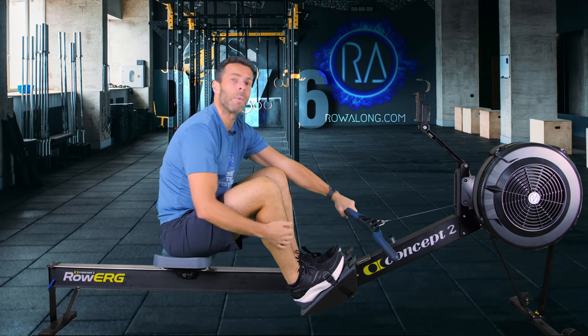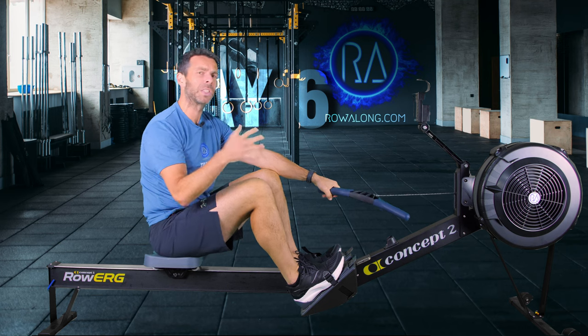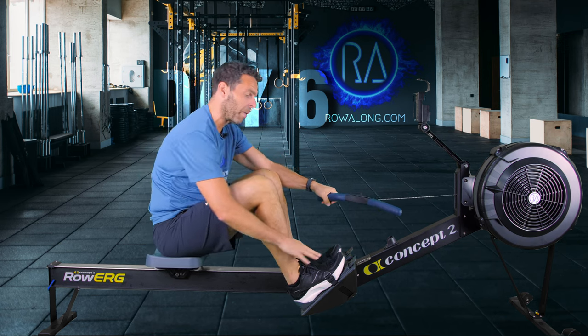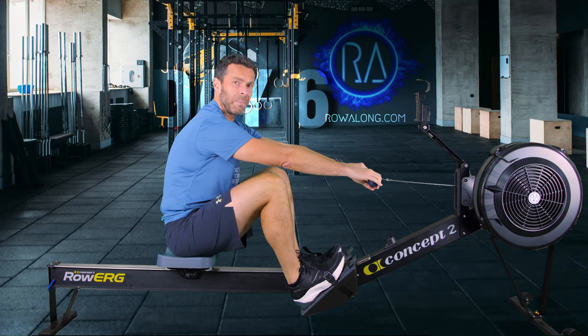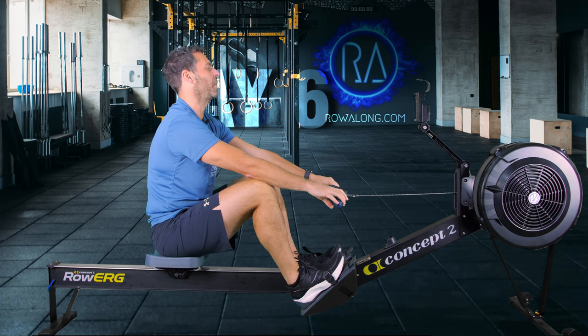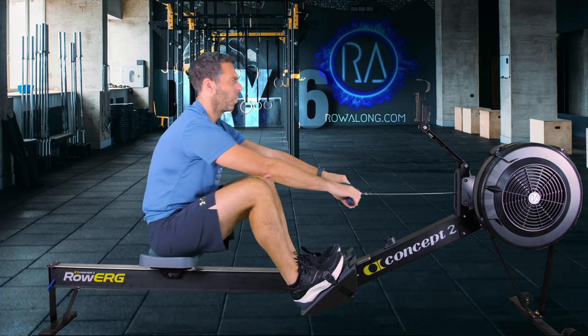So we're going to do this warm-up at right about 20 strokes a minute, and I want you to start power-wise basically as though you were standing up from a squat, because all we're going to think about is pushing our feet at the same time the handle connects to the machine, okay? I'll explain as we go. Okay, so here we go then. In 3, 2, 1, let's go.